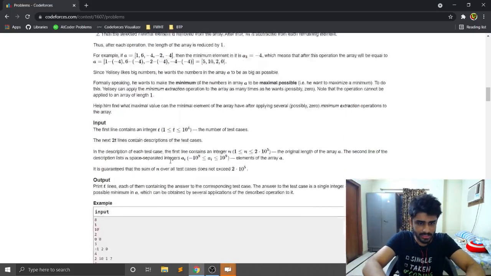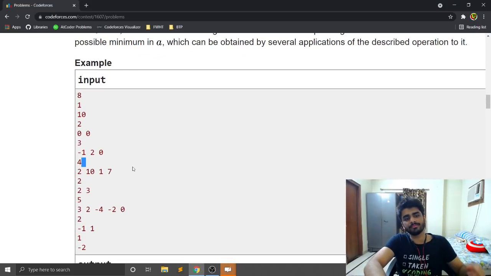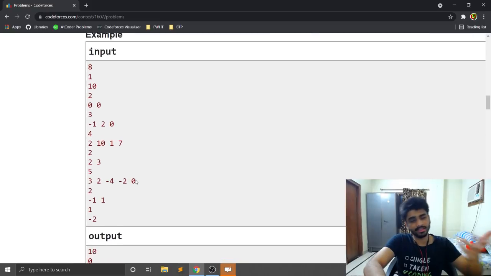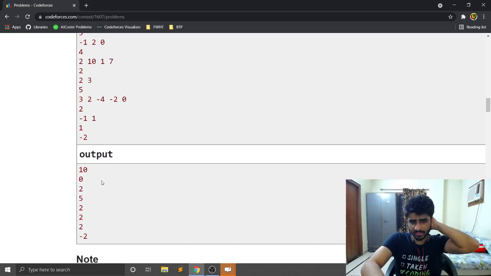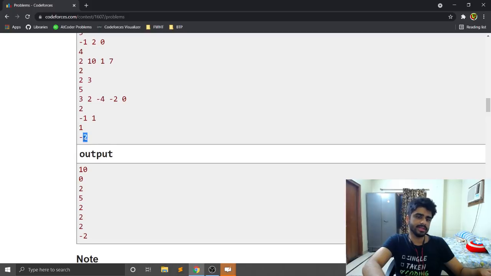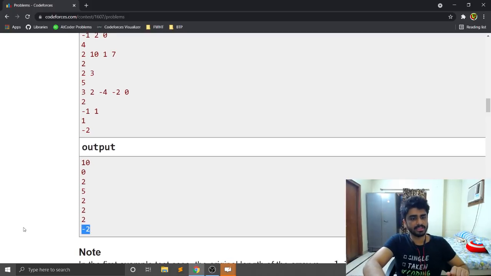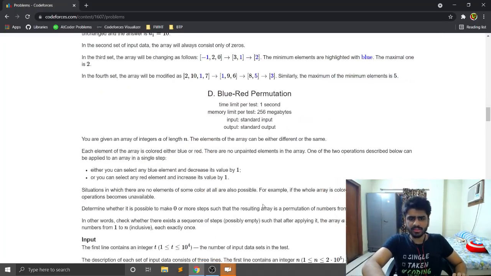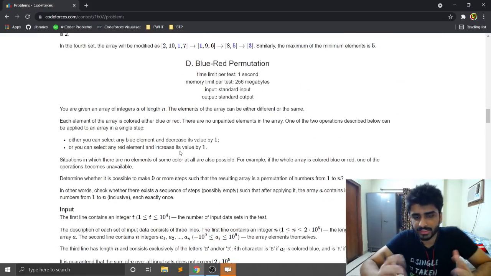You can even see it here in some of the samples: the maximum consecutive difference is 5, because the difference between 2 and 7 is 5 and you cannot get any other consecutive difference. So the answer also is 5, and that's what's happening everywhere. And if there is only one element, then obviously that element has to be the answer. You can see here the answer is -2 and so on. Okay. This one was also easy, but it's quite an interesting ad-hoc problem.